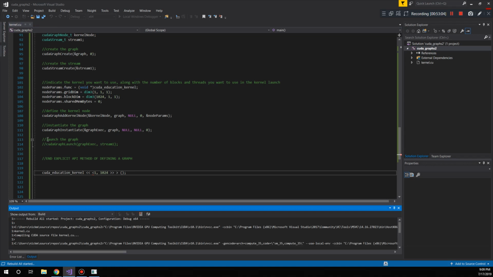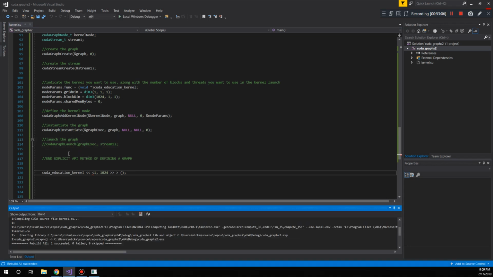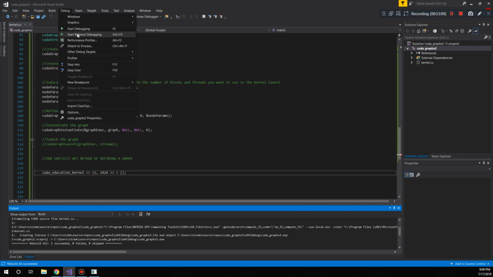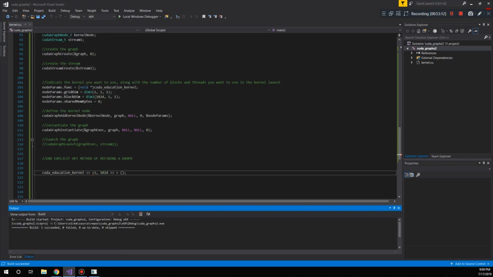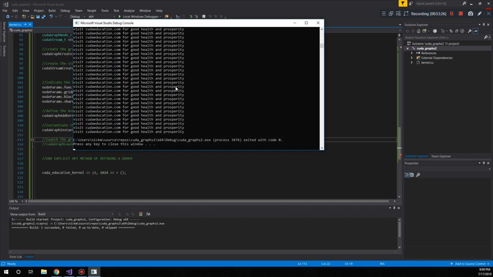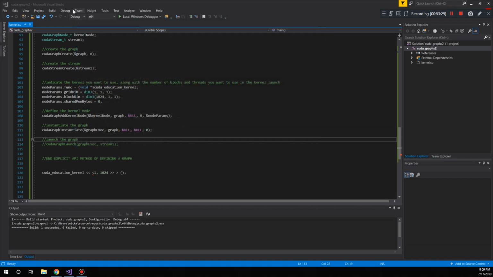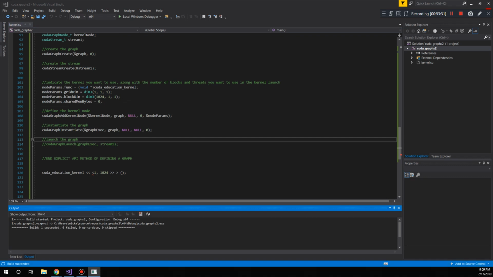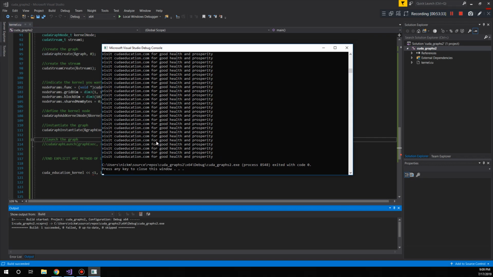And I'm thinking, okay, yeah, I have set up my explicit API and my graph and everything is running. Well, when it launches, uh-oh. When it launches, you will see that it actually shows that a kernel was launched, but it's not actually the graph that's being launched.